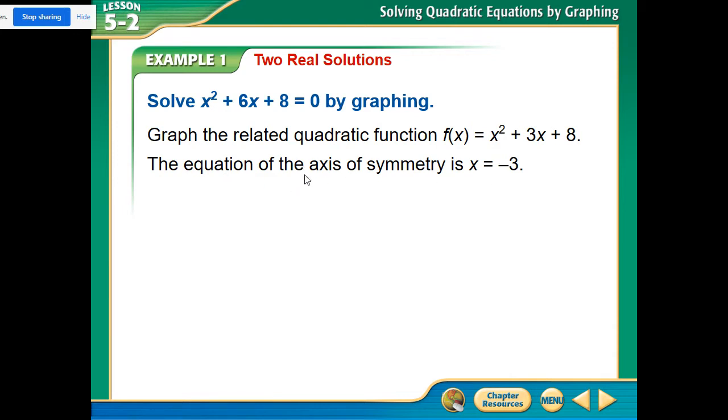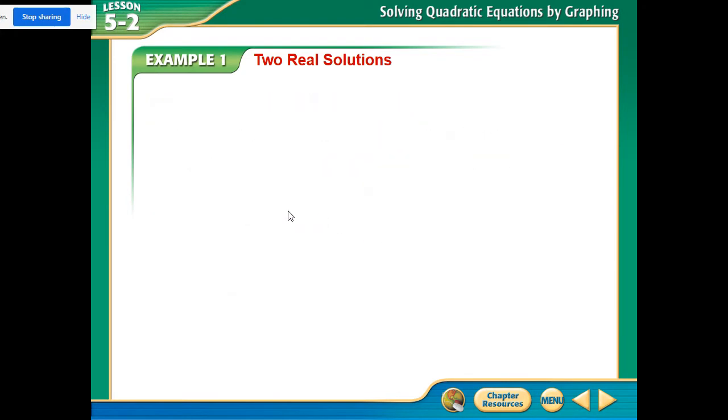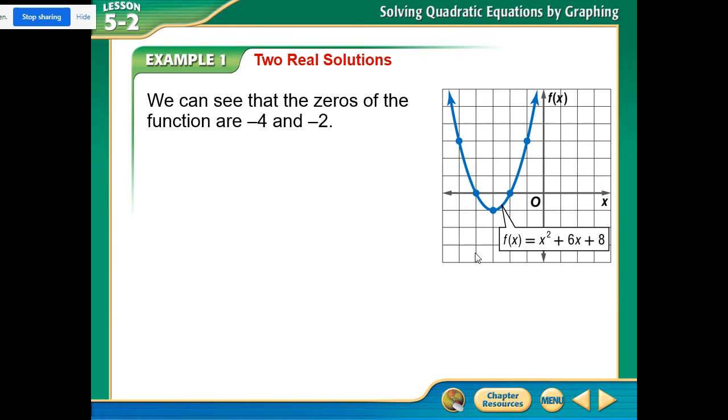Now, of course, they do it by hand, but you feel free to use the calculator. They start by finding the axis of symmetry, that negative b over 2a, and then finding the coordinate plane. And then they graph it. Now, this is one that obviously has two solutions. It crosses the x-axis twice. Now, what we're going to want to do is actually find those solutions. And you can look at your graph here. It says -2 and -4, so those are my solutions.